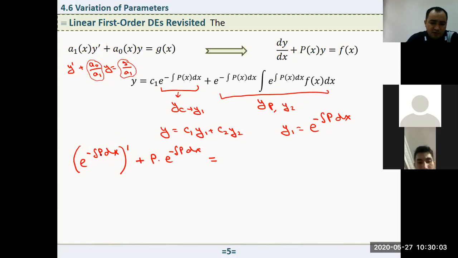And if you differentiate this, what is it? It's equal to minus p. So that is minus p, right? Because if you integrate the function and differentiate this, we get the original function back. And times, here we have e to the power of something that is minus integral p dx, plus p times e to the power of minus integral p dx. And if you have negative and positive, exactly the same thing, the sum is equal to 0. And 0 is always equal to 0, because on the right hand side we have 0, right?